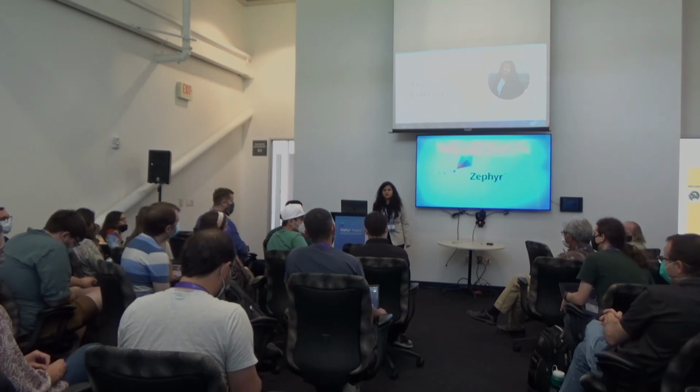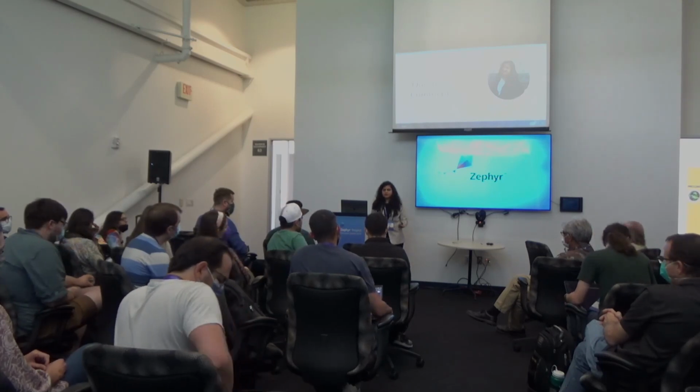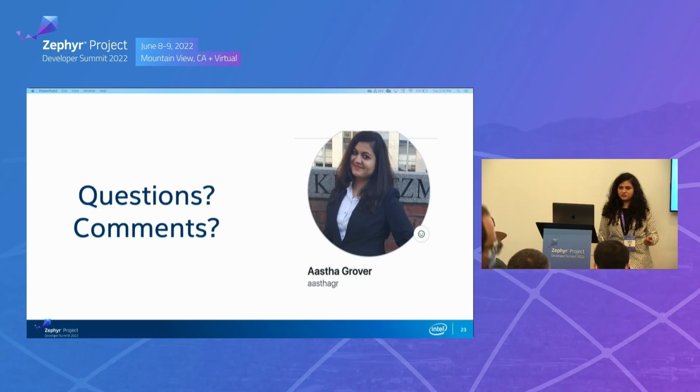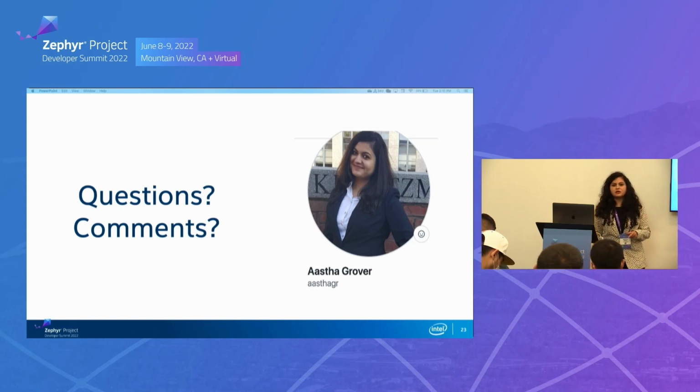Support for Renode? Yes. I believe in CI, there are test cases which run using Renode. So that is being done in CI, for the Twister runs. But if you try to run Twister locally, you will of course have to have Renode set up and installed on your system to be able to invoke that. I haven't tried running it on my local machine, but I know this is done in CI. I can research more and get back to you on the Discord channel. Just make sure to post your question there, if that is okay.